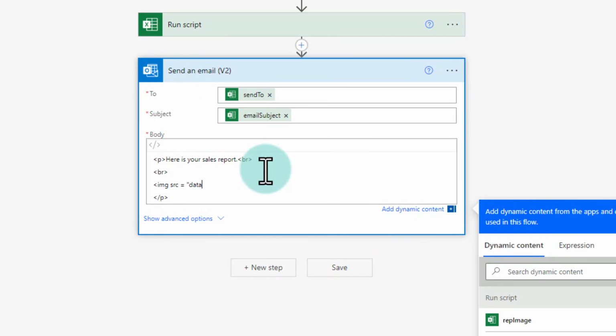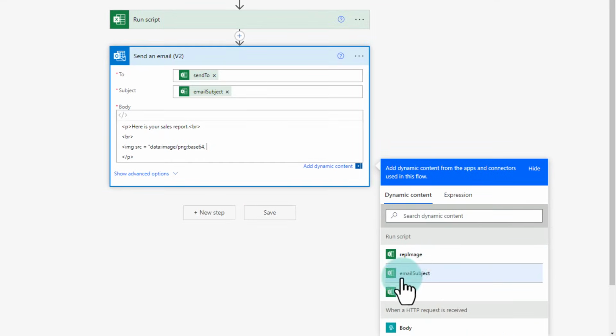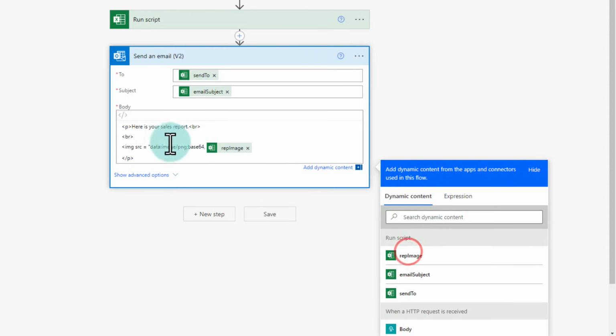So you need to say data:image/png or whatever format you have used, semicolon base64 comma, and then at this point you need to put the report image. So this is the initial bit, and then close it.